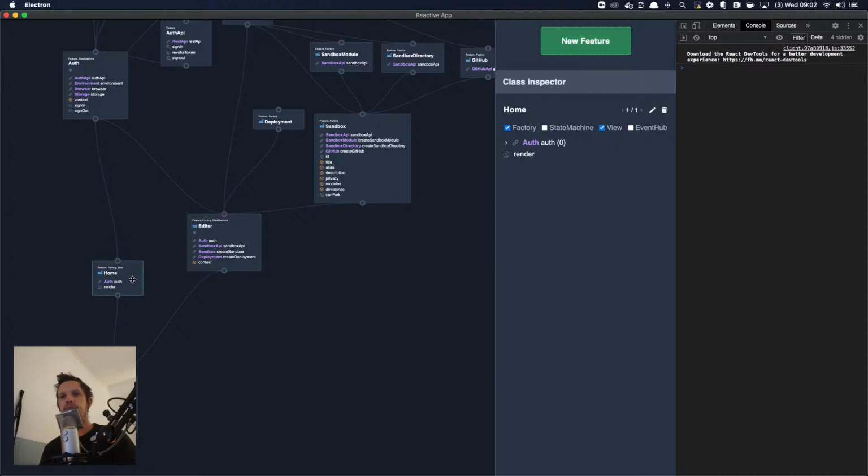Currently home has this render method, which is why we see hello world here. This is a very experimental implementation of this tool, that you can actually produce UI from it. The reason it's there is because of performance. Sometimes you really just want to go low level, but you don't want to do everything manually.